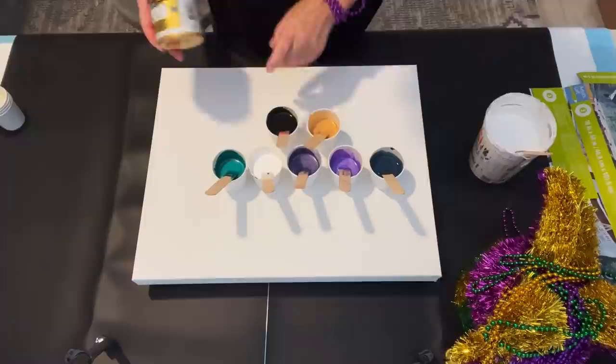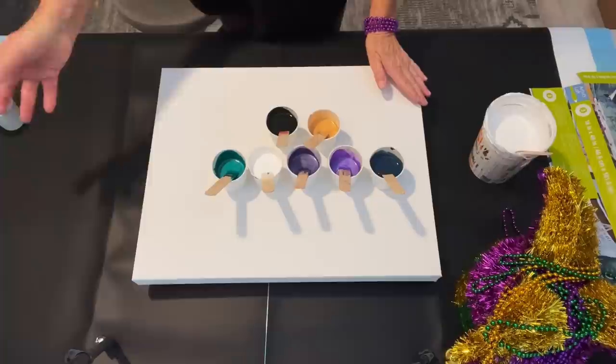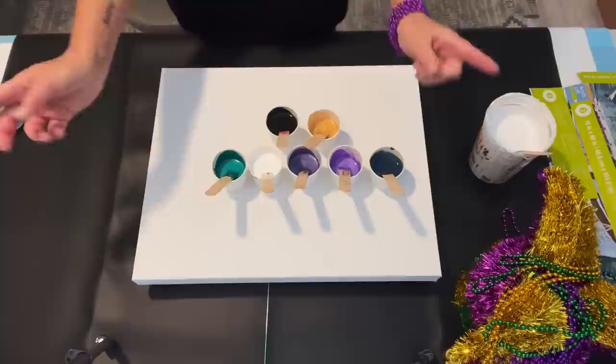So we're gonna be playing, guys. We're gonna be slopping some paint around. I'm gonna layer a few cups and I'm gonna splash them across my canvas. I'm gonna try to keep my purples and greens a little separate so that we don't make any brown, guys. Happy Mardi Gras, happy Fat Tuesday. Let's get to the canvas, guys.